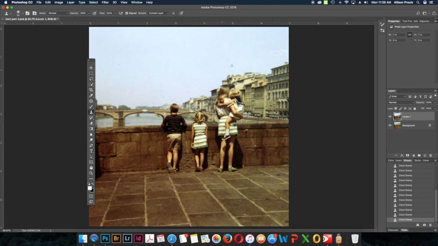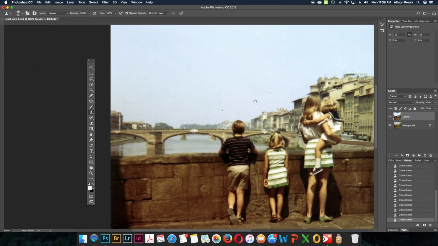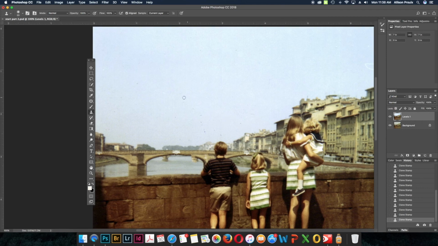See what we have. Okay, now there's lots of stuff in the sky, a lot of trash in the sky. So, let me zoom back in on that. And still using that soft brush, I'm going to enlarge it a little bit with that right bracket key. Option, selecting near these things makes it work the best.